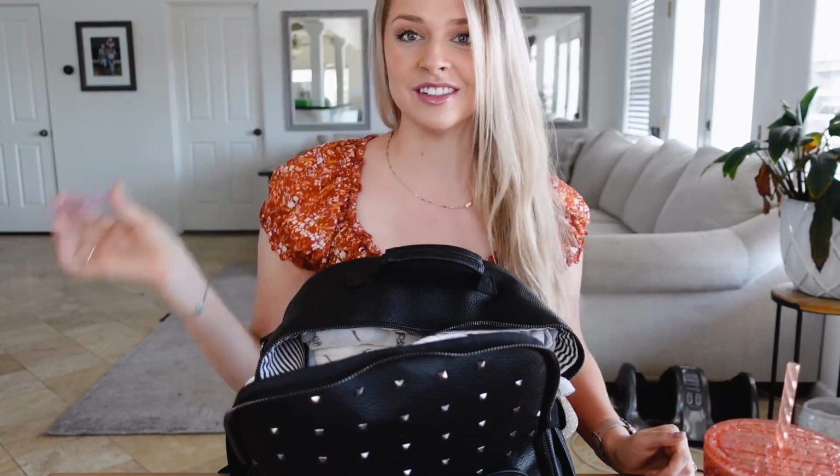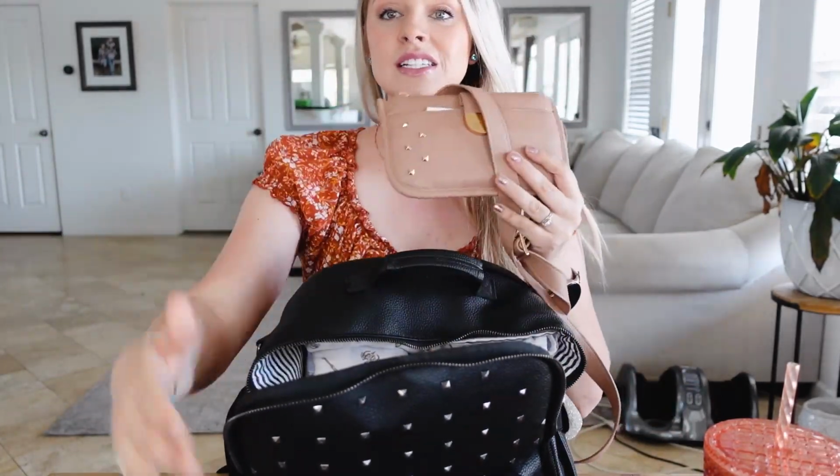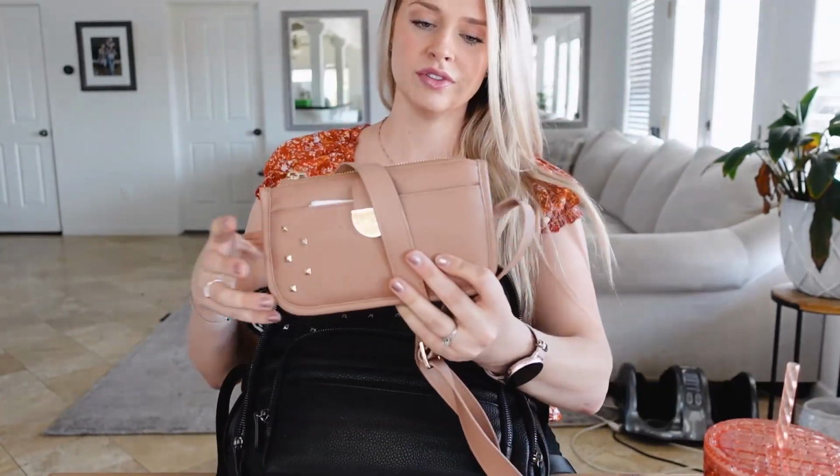I have a toy credit card, because who doesn't need one of those? And here is my wallet. This will fit in this front pocket right here. I just reach for it so often. I don't know why I don't put it in there. I just don't, but it's beautiful.